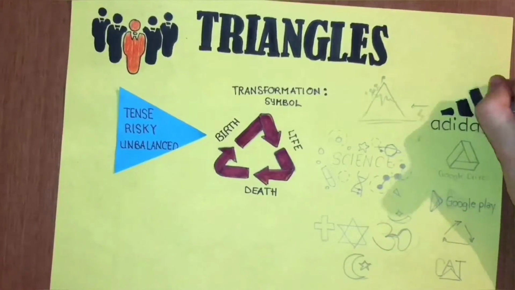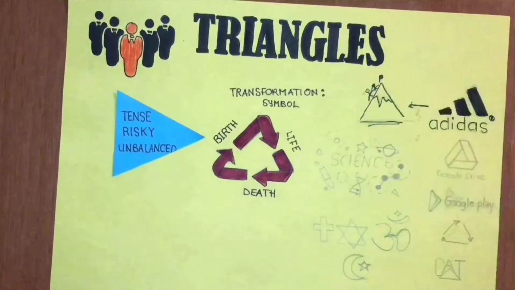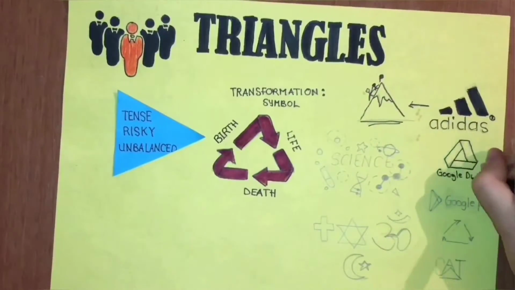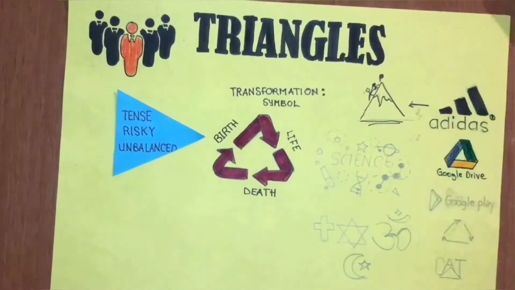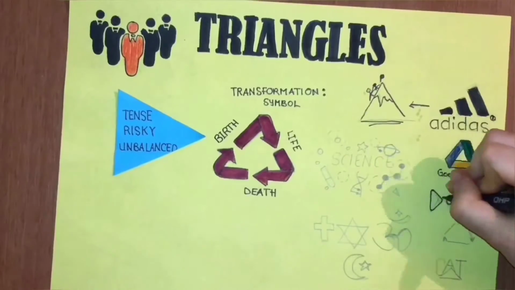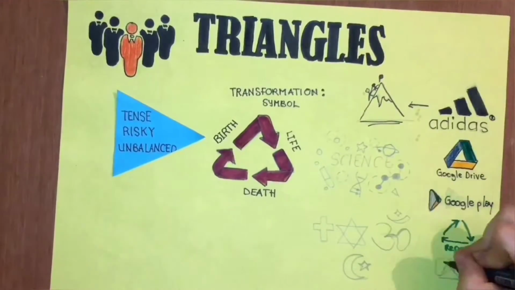Triangles can symbolize greatness and superiority. The three stripes in the Adidas logo create a triangle which symbolizes a mountain, a metaphor for pushing yourself, overcoming challenges, and being the best you can be. Given the association with movement and direction, it makes sense that the universal symbol for the play button happens to be a sideways triangle. Take Google's Play logo, for example.